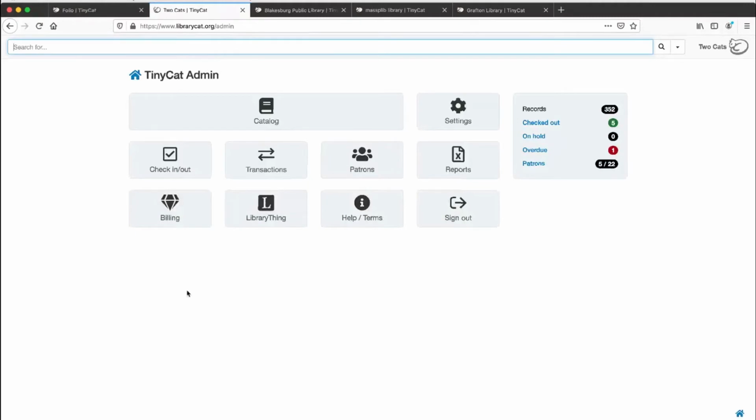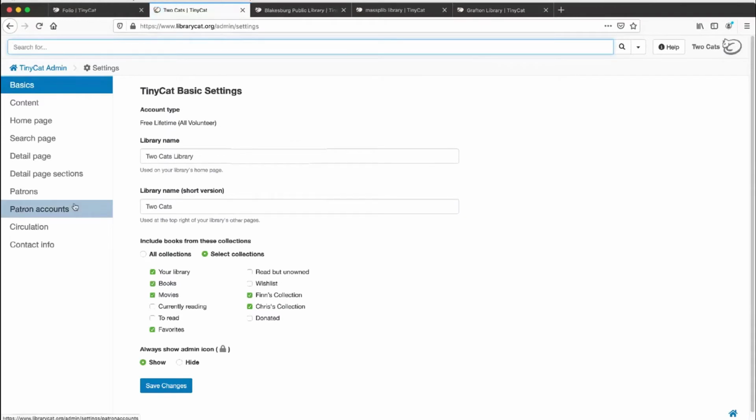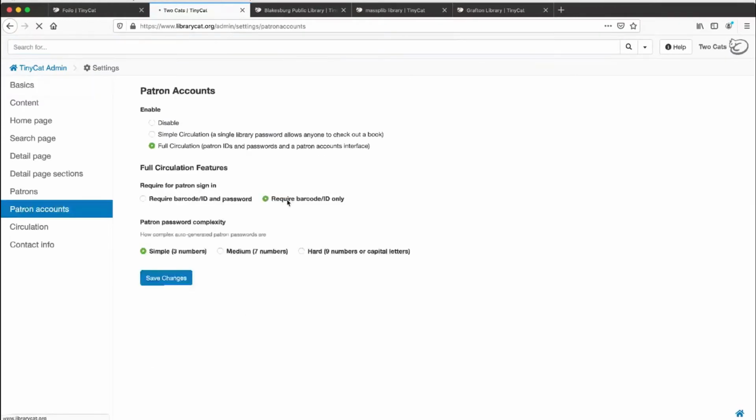Yeah, I have a question about the partial, I forget what official thing I was talking about, but partial circulation. If someone has simple circulation, and we're letting students check in and out the books, if they leave a review, because they're just using that one password login, does that mean that they can't really see who reviewed it, or are they still able to see which individual reviewed a book?